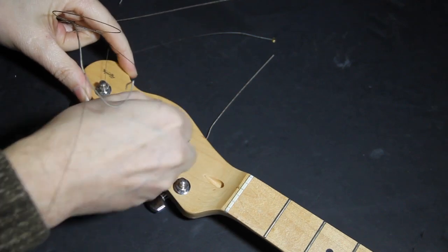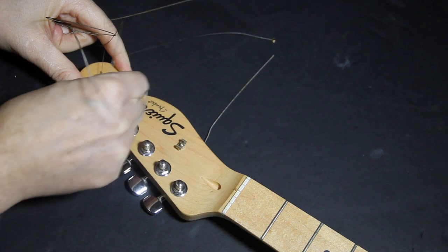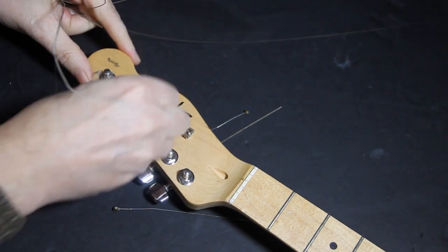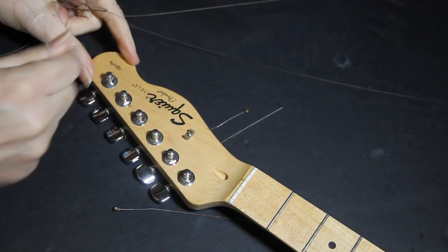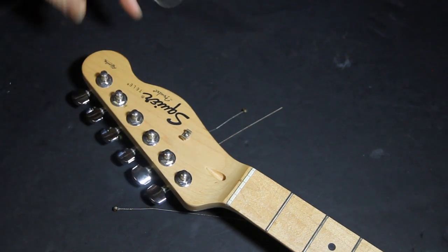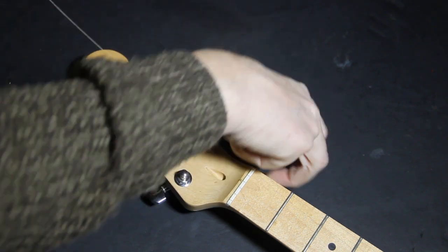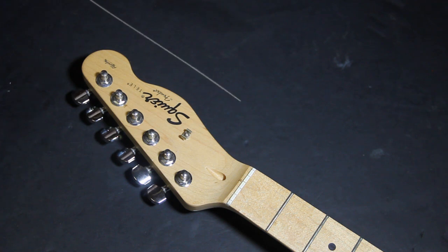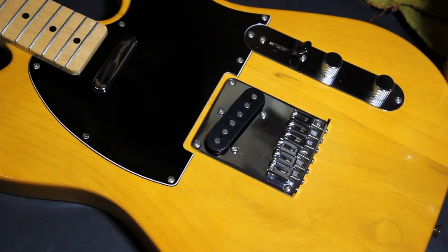It's always wise to watch the end of the strings, because they're really sharp and you can actually scratch your guitar quite badly if you're not very careful with it. Or you could even hurt yourself or any animals you have around the place. Keep them out of the way. There we go. So we've got the big pile of old strings. I'm going to get rid of those now, and then I'm going to clean it before we proceed with the next stage.